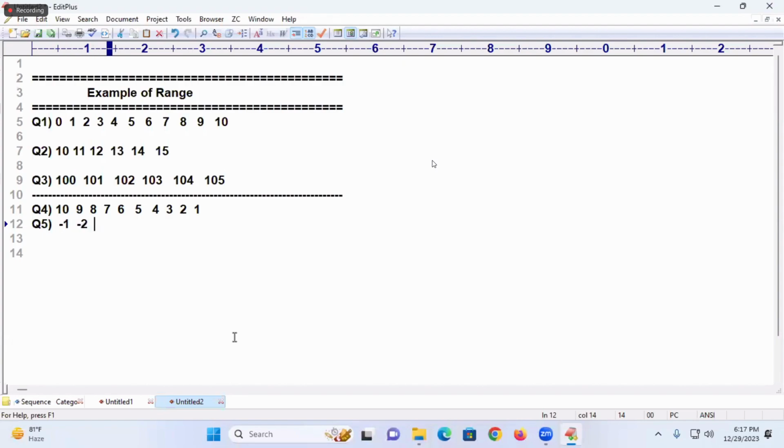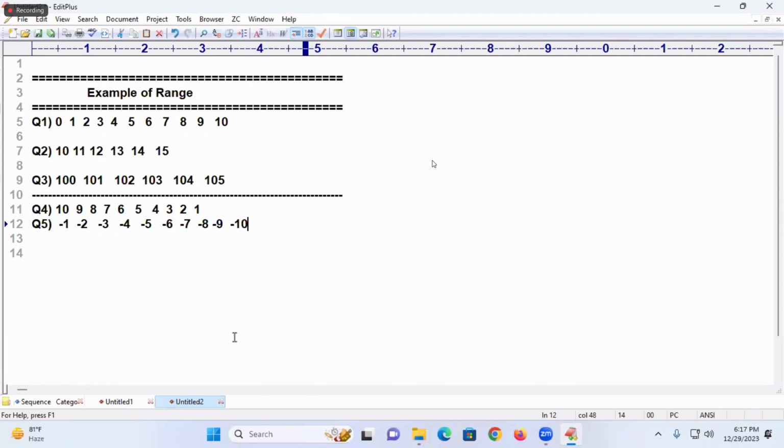Next, another one: -1, -2, -3, -4, -5, -6, -7, -8, -9, -10. Between two consecutive numbers, what is the difference? Which direction? Backward direction.